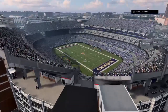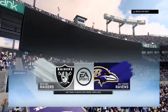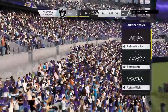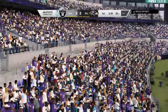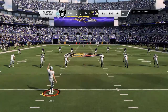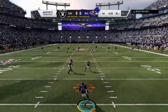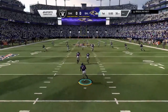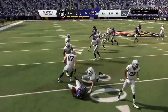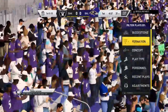It's the NFL on EA Sports as we are in the inner harbor of Baltimore at M&T Bank Stadium. Here's a scene a short time ago. The Ravens introduced to this sellout crowd, and through a sea of pyrotechnics, out they came from the tunnel. We're set to go as the Ravens get ready to match up with Derek Carr and the Oakland Raiders. This is taken near the 13. And they're going to start this drive in pretty good shape as they get it up past the 30.